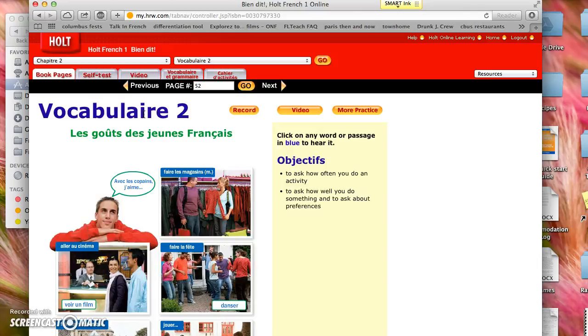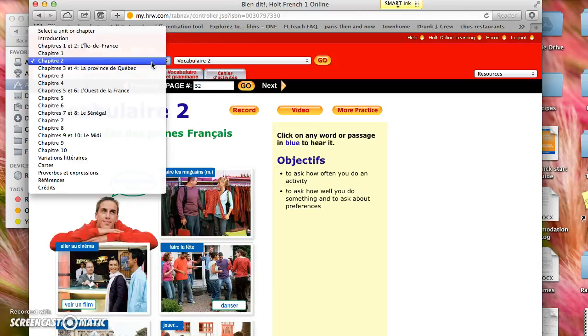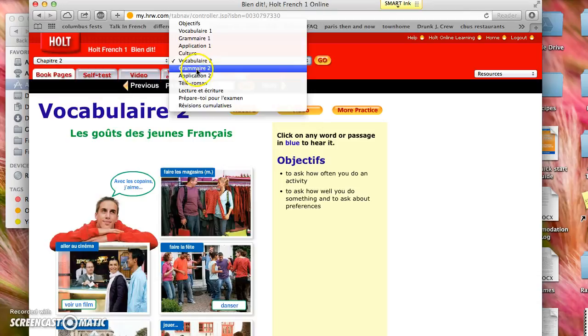So those are the main two ways for you to access the information from the online textbook. We will go over the other specific sections in a later video, but this one I just really want to get you down with the basics of accessing the book pages, and then also figuring out what section you want to be in by picking the chapter and then the section number.